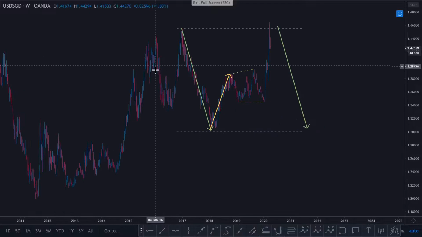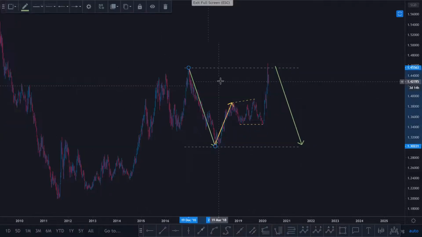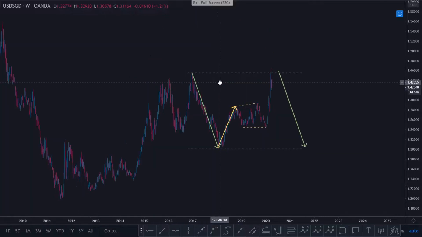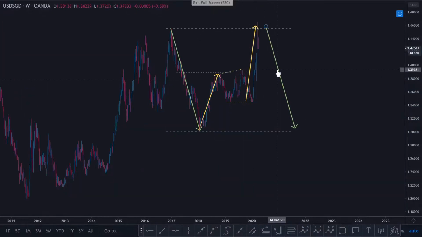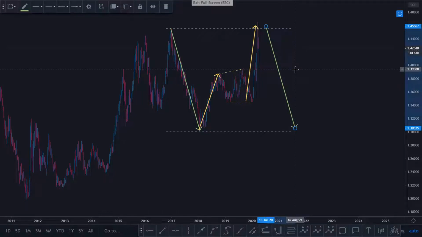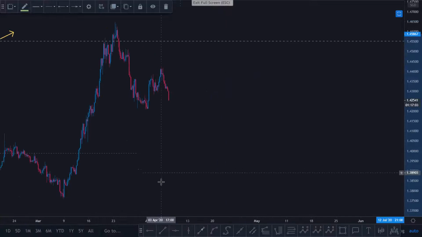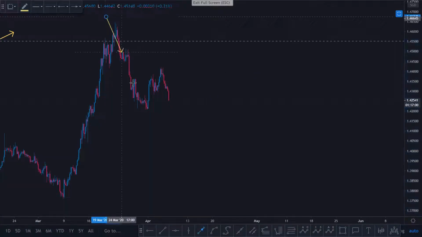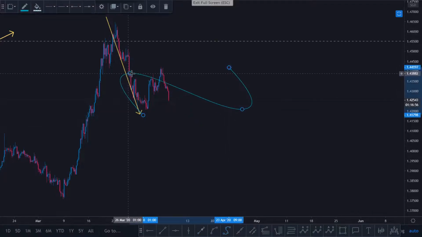And just one last chart, it's US dollar, Singapore dollar. You'll see a really beautiful correction to the downside, corrective impulse. You have a corrective impulse to the upside with a nice correction in the middle and another impulse to the upside. So we can expect that impulse to the downside moving forward. And lower time frames, it's exactly what we're getting. Impulse to the downside. We're in the middle of a correction.